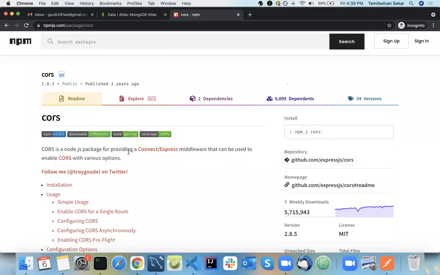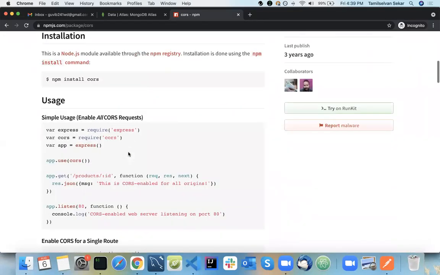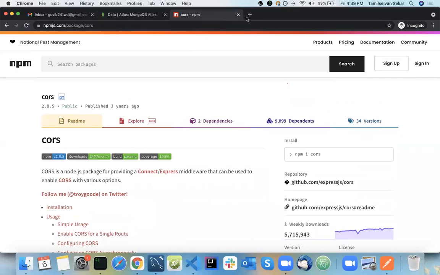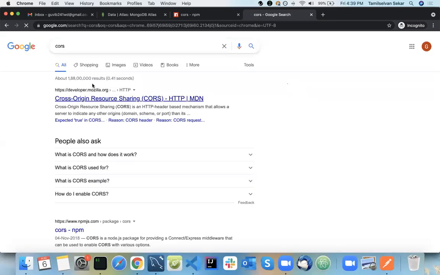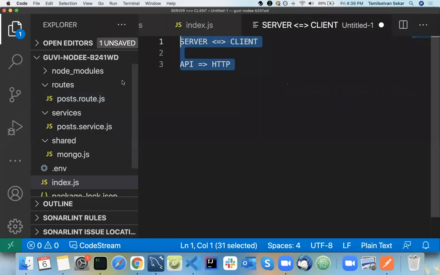I forgot the full form. Just give me a minute. Yeah, cross origin resource sharing. Cross origin is nothing but you have a different site, and your application is a different site, so it is a different origin. If they want to communicate between your apps, we need to enable something called CORS. If you enable CORS, anyone can access your website basically.